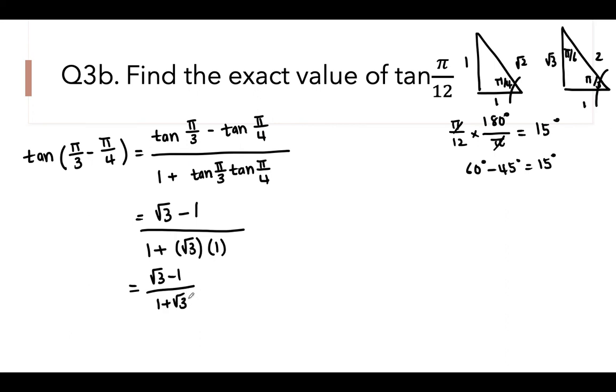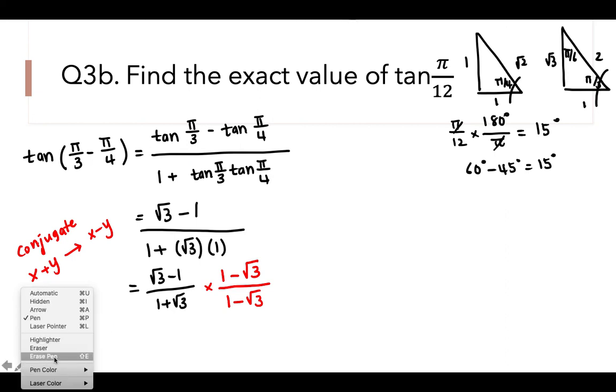So we don't want to have a radical in the denominator, so we are going to rationalize the denominator. So it will be a conjugate because it's an expression. So I'll be multiplying by the conjugate of 1 plus square root 3. So it's going to be 1 minus square root 3 over 1 minus square root 3. Okay, remember the conjugate is the same number but a different sign. So for example, the conjugate of x plus y is going to be x minus y. So you do this when you're rationalizing the denominator.